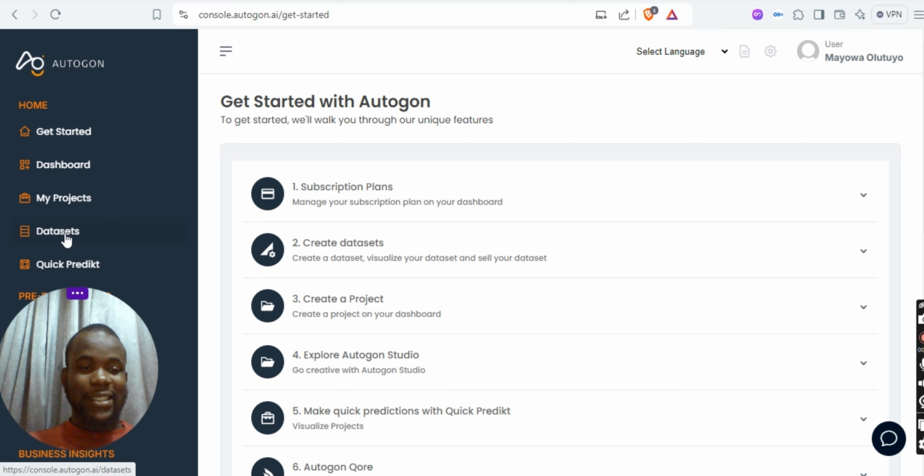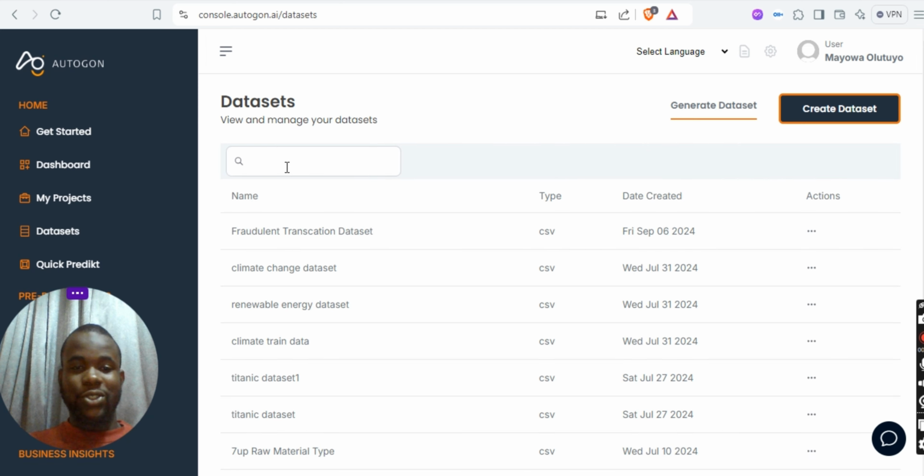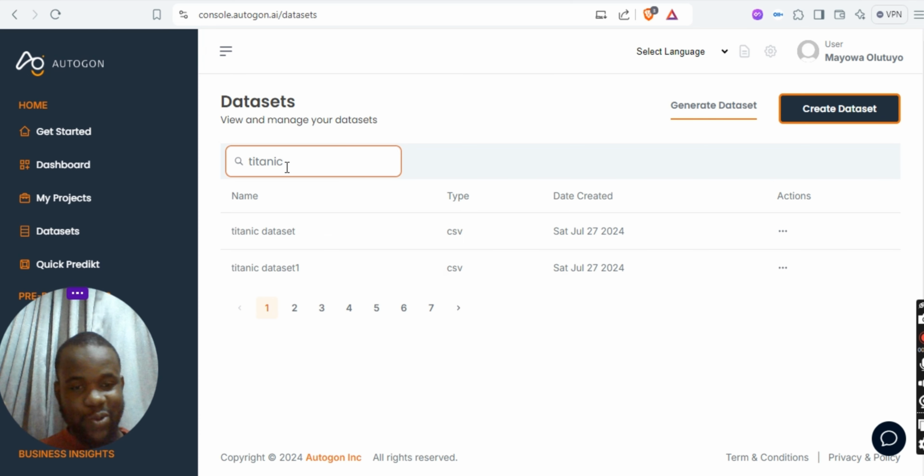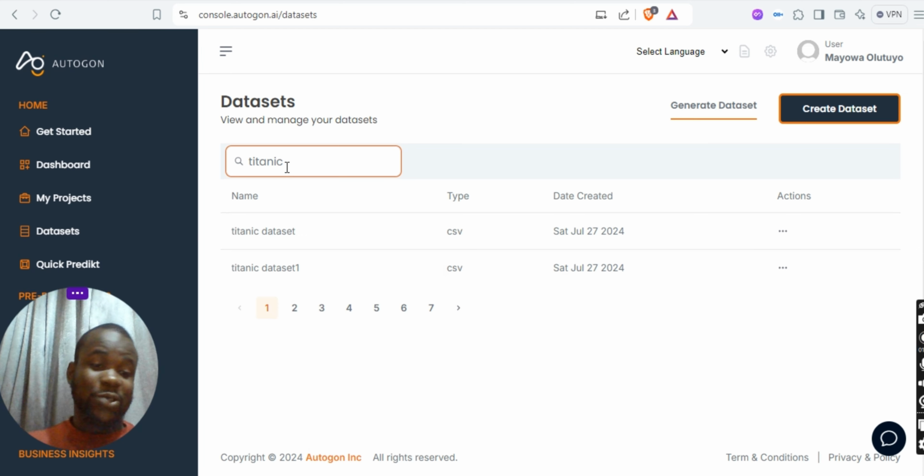So I'm going to come to my data set about the Titanic ship. You've seen that movie where people were in the ship. The data set is about every passenger that boarded the Titanic ship. What we're trying to do here is build a model that predicts survival of a particular passenger.